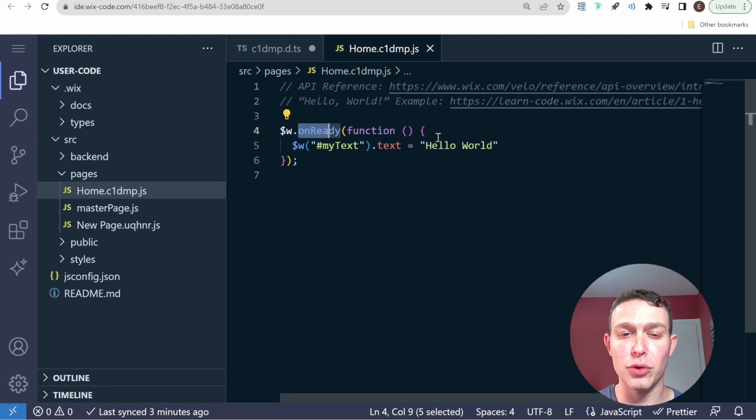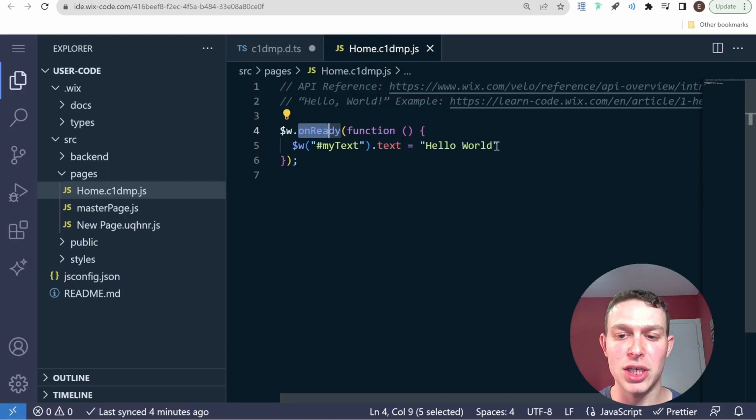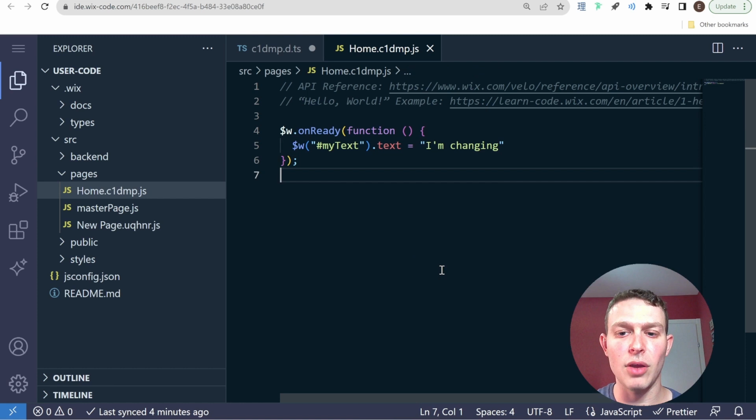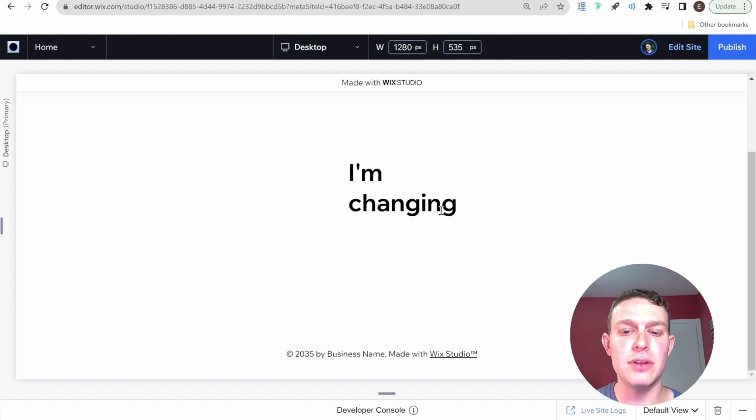And one other cool thing that happens, I'm not sure if this is a bug or a feature, to be honest, but it's definitely cool, is that you'll see here that I'm still in preview mode. Okay, so I haven't exited preview mode, but if I make a change to my code here, so for example, say, I'm changing, okay, and we let this save and sync up, you can see here that in preview mode, the changes happen even though I haven't exited preview mode and entered again.